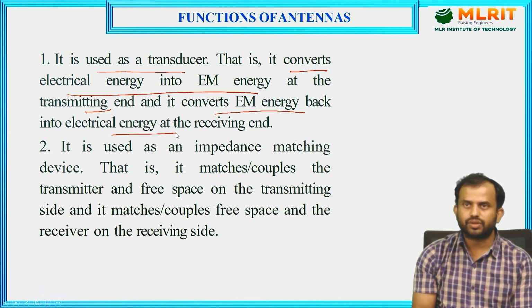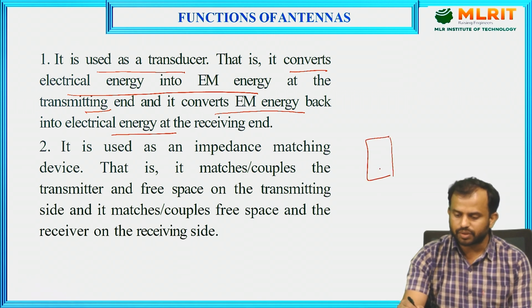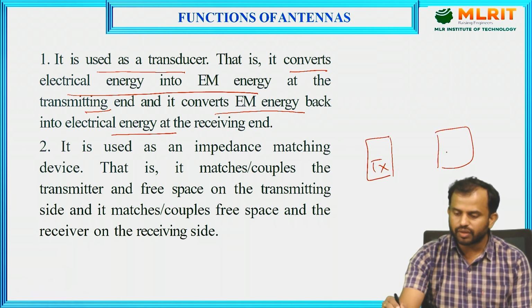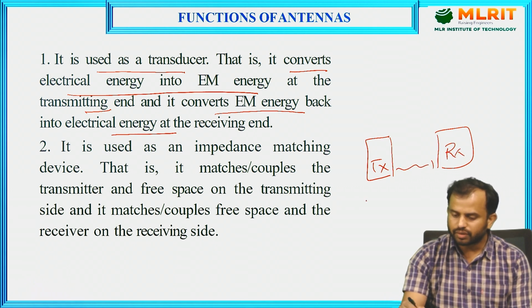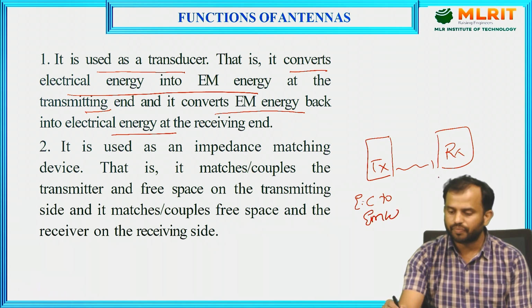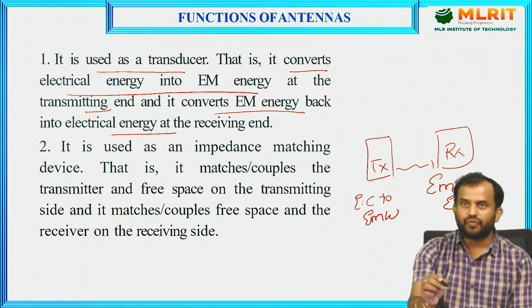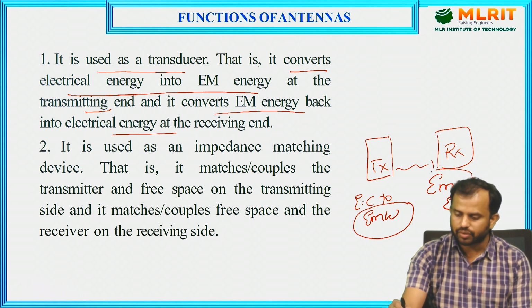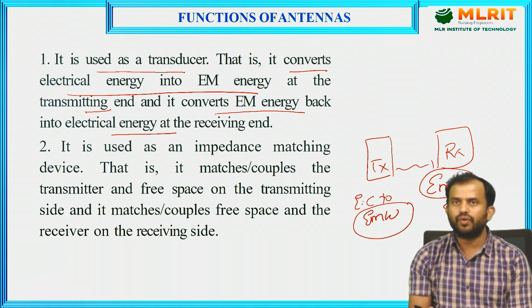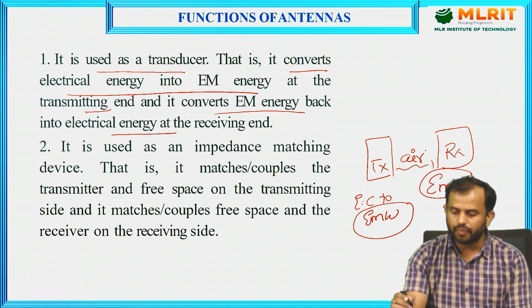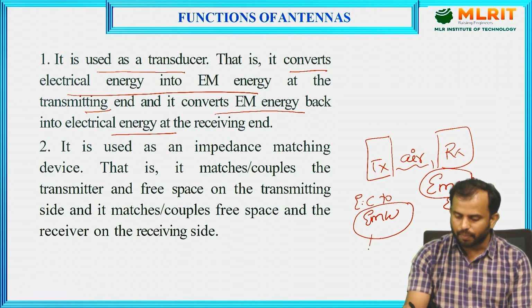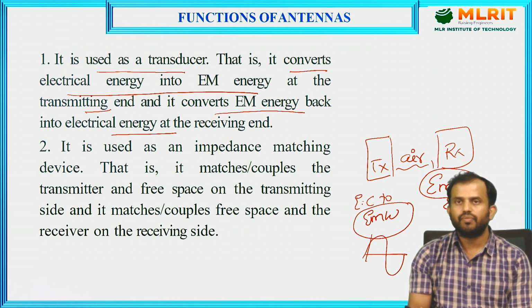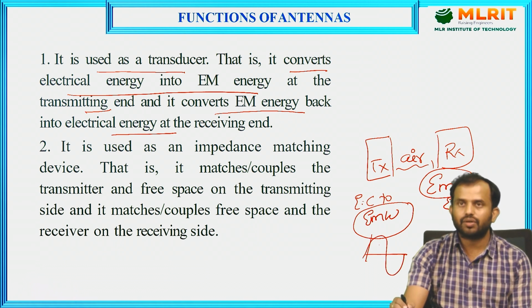As we discussed in the previous session, there are two blocks: one is the transmit section block and the other is the receiving section block. In the transmit section block, we convert electrical current into electromagnetic waves, but in the receiving section we convert electromagnetic waves into electrical current. That is a major function of antennas, because with the help of the electromagnetic wave, signals enter the air medium. What is an electromagnetic wave? It is nothing but an electric field and a magnetic field, a signal. So this signal enters the air medium.